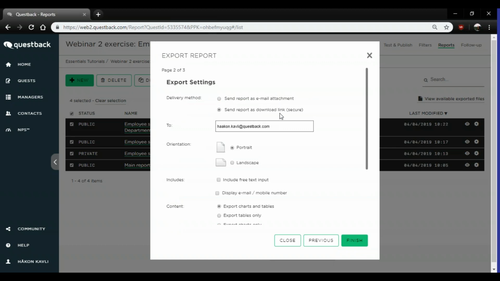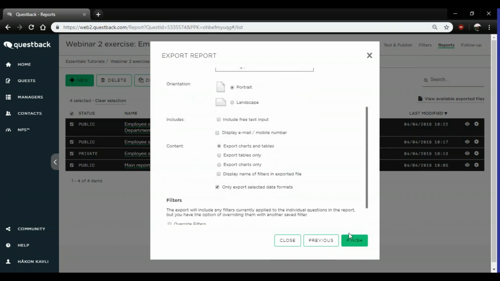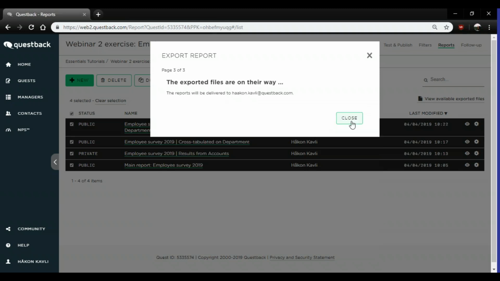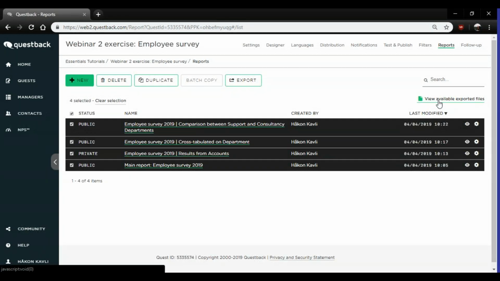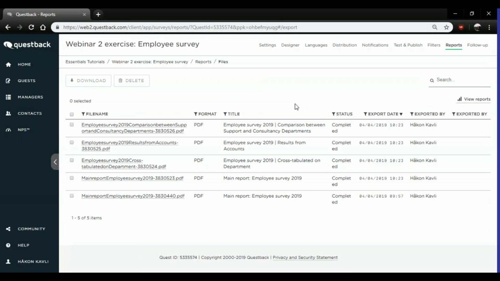The same thing, I recommend the download link for an easy access. And they're returned here in the view available exported files.